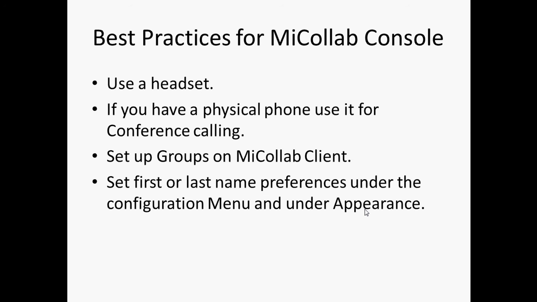You can set up groups, but you need to set them up in the MiCollab client for them to show up on that little drop-down we looked at. You can't create that group in that special handling area without doing anything, but if you wanted to create a whole big list, you would have to do it under your favorites. And you can set up the first and last name preferences, and it's under the MiCollab client, the configuration menu under appearance, and you'll also see things for like languages and that sort of thing. So there's settings you can do, but by default it's ready to go. It's last name.